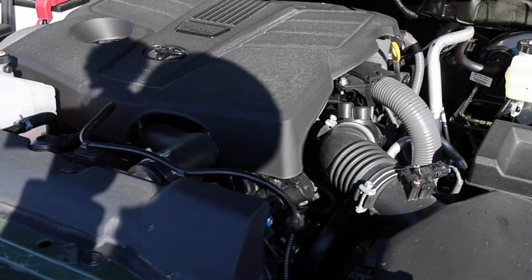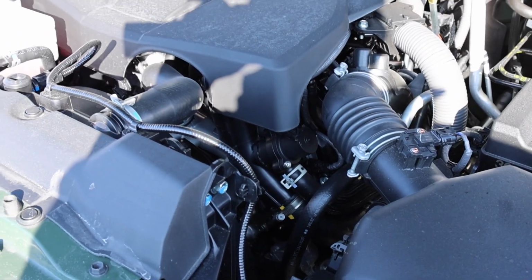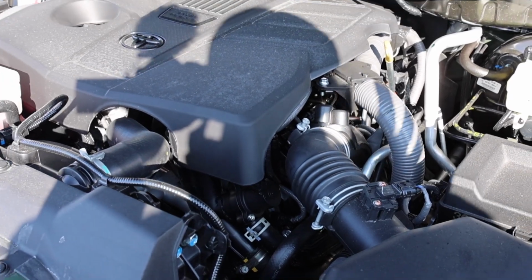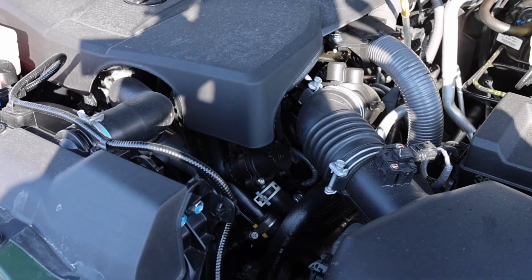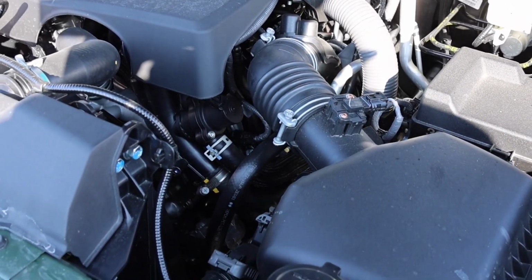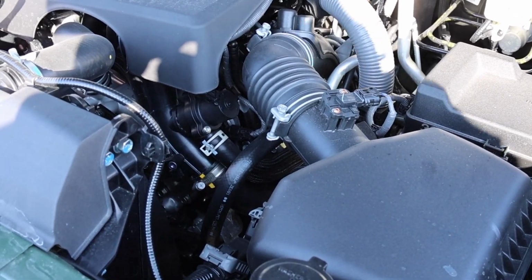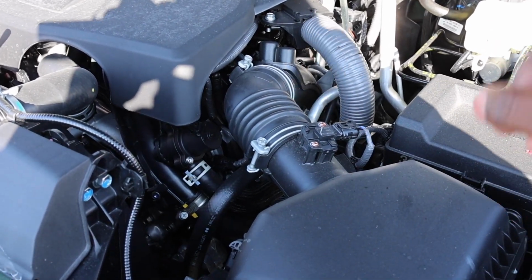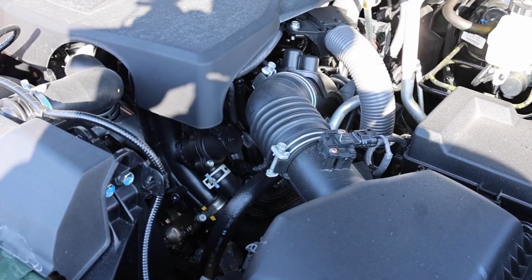Alrighty, so here it is. This is the biggest mistake Toyota made with this truck. I love twin turbo V6s. The reason why is they have low end torque, and when you're going up grades, turbochargers, as you see on diesels, are very helpful with giving you that torque in the right gears, especially when you have a 10-speed behind it. The problem is the 5.7 liter V8 was a monster, and they should have kept that engine for 3 model years, put the 10-speed behind it, and I think that Toyota would have really had a lot of people flocking to get that truck.